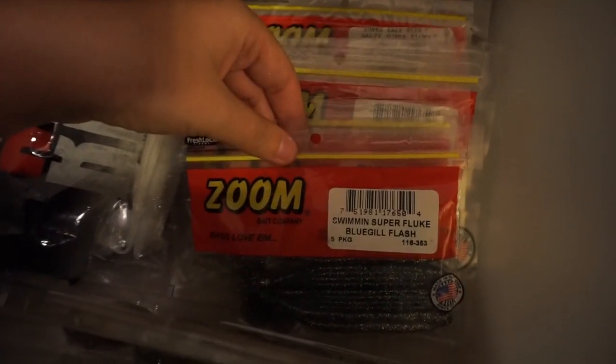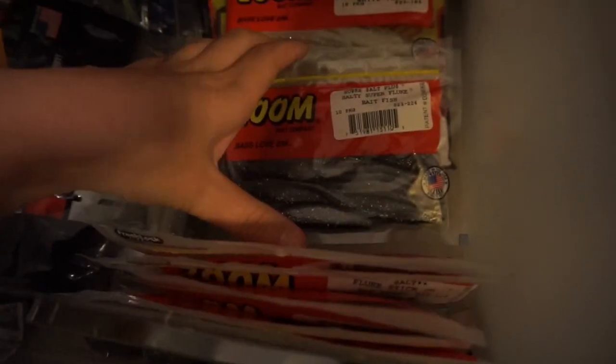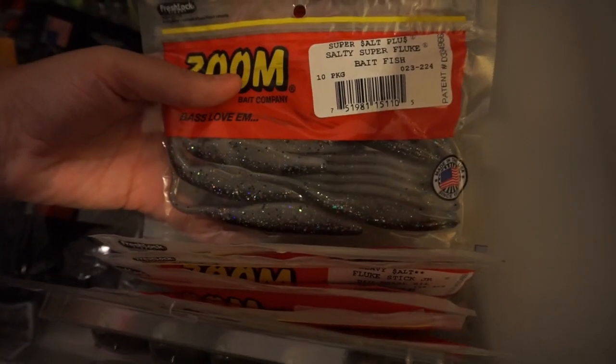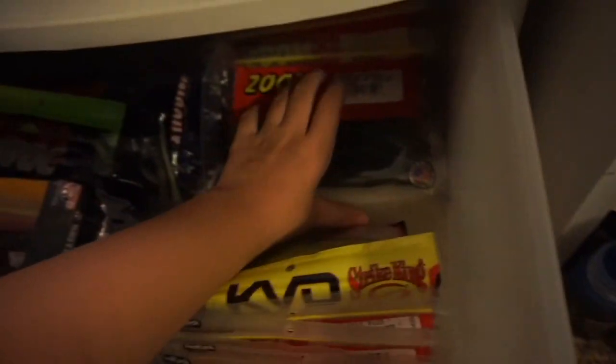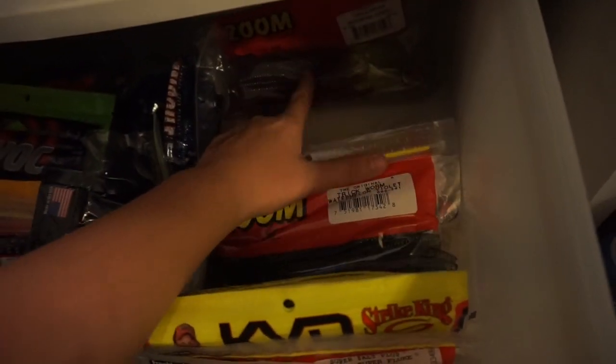Then we have the Super Flukes. I got a bunch of those. Got fluke sticks. Some regular flukes. My favorite color fluke is the baitfish or the blue watermelon. And I also like these Strike Kings. They're pretty good. And I have Trick Worms.